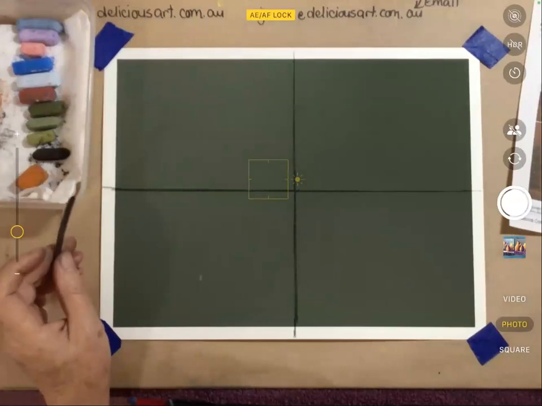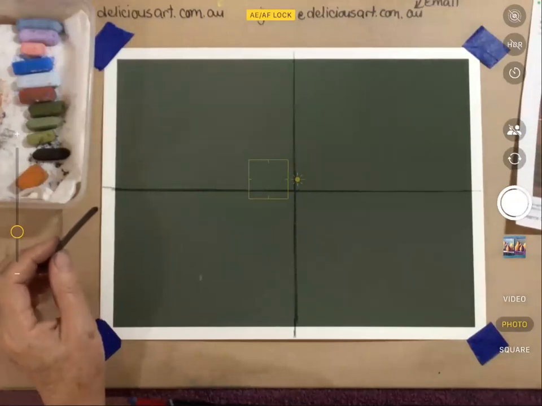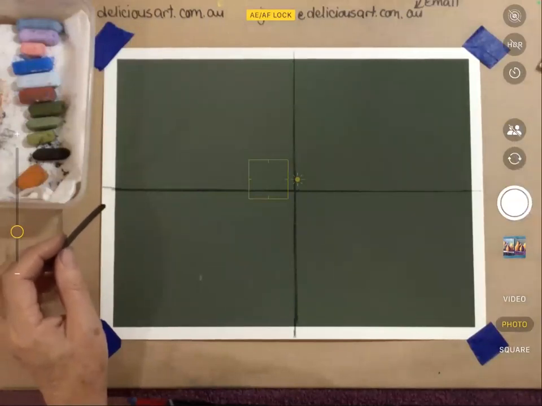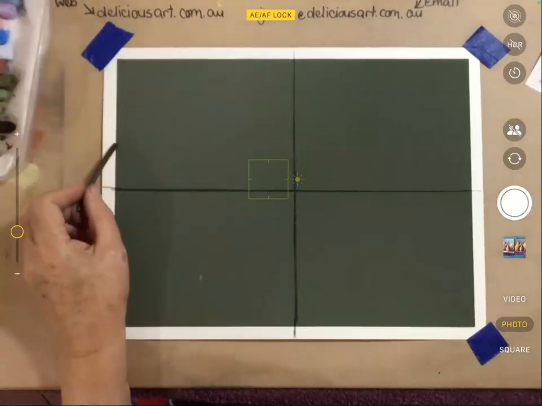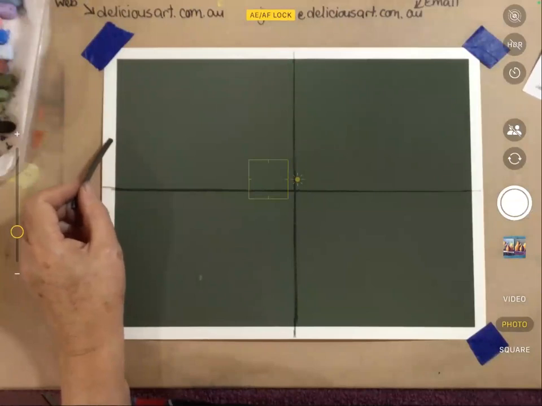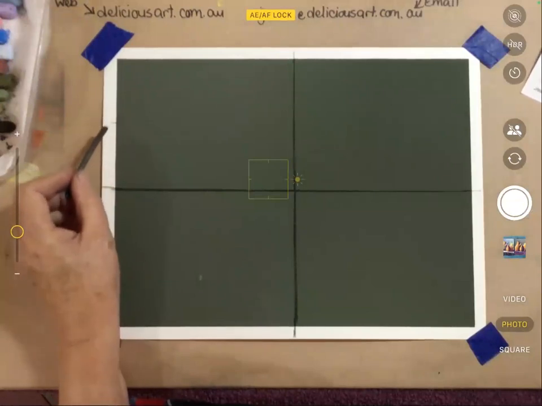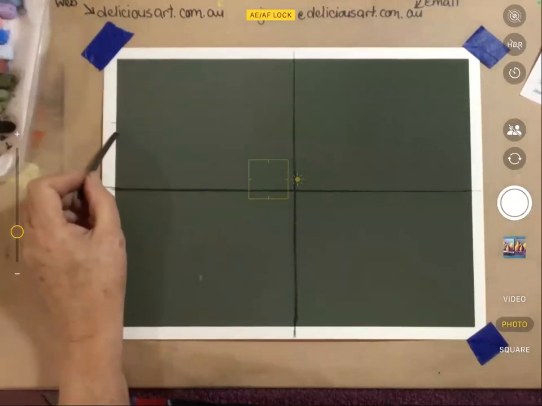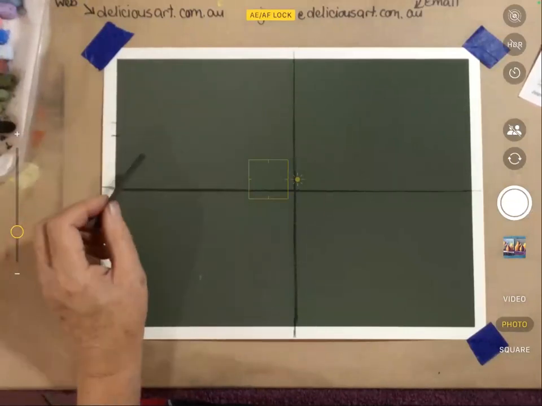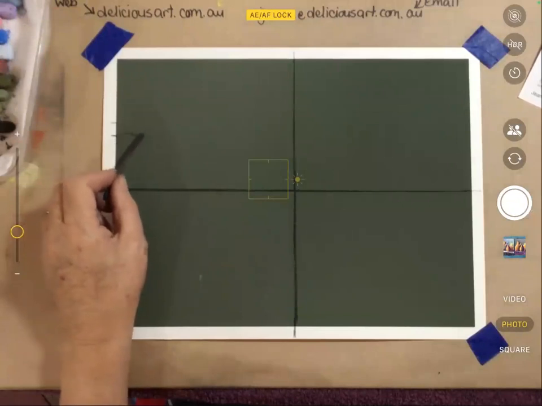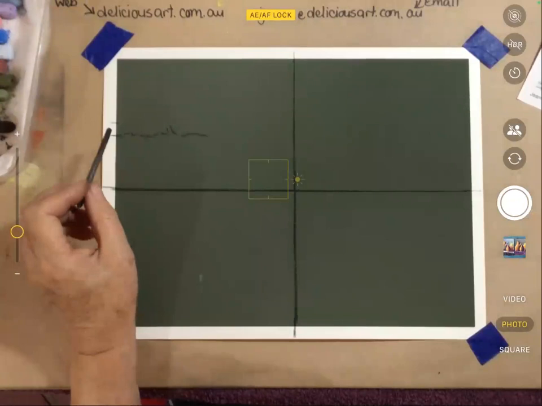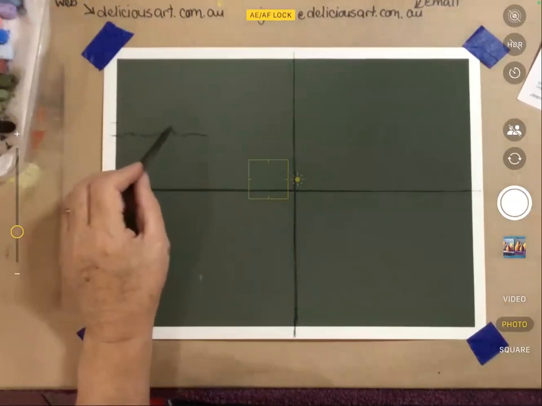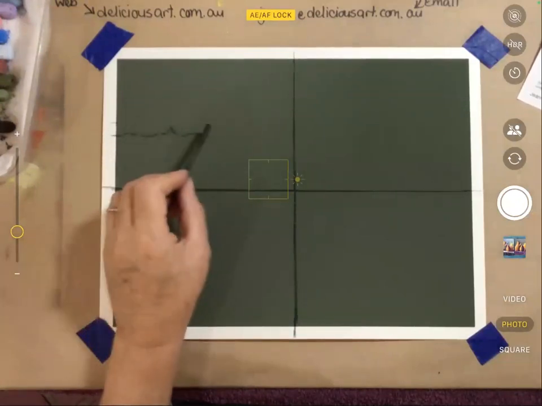All right, so we're going to draw this up again. So you'll need your reference picture and your grid marks so you can see where everything sits. So once again, let's start with where the horizon line is. And it's a bit lower than halfway. So halfway in this quarter is there. I'm going to say maybe about there, and just do this little wiggly line across like that. That's my tree line. Use charcoal because it's easy to get off later if you want to get it off, or go over it with pastel.